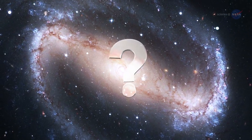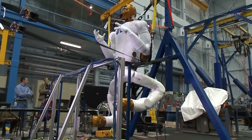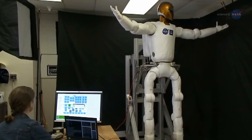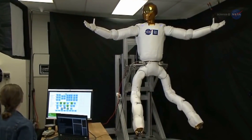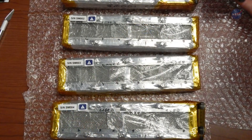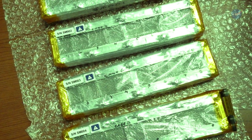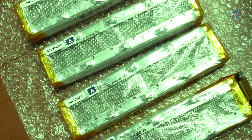Synthetic muscle contracts in response to electricity, and by flipping the electric polarity applied — making the positive negative and the negative positive — I can also get expansion, which human muscles can't do. The result is this material can bend, stretch, and contract or expand in any direction. What does all this have to do with space travel? The synthetic muscle she has created could also be used to create humanoid robots that can go where people can't or don't want to go. With the ability to mimic human dexterity and mobility, such robots could serve as human assistants in space, nuclear plants, or the military. In fact, synthetic muscle samples are being tested for radiation resistance in the Synthetic Muscle Investigation on the station, where the environment allows the samples to be exposed to a wide variety of radiation all at the same time.